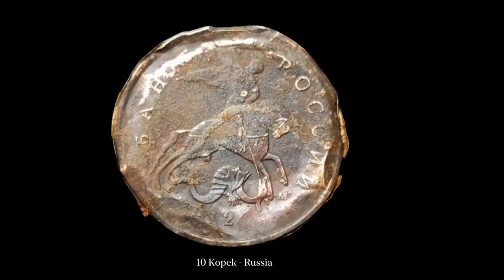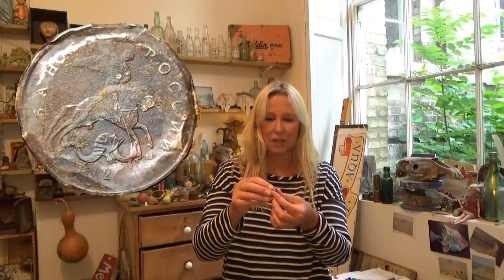It's falling apart. I mean, it almost could be a forgery because it seems to be just disintegrating very, very easily. So I don't know. I was under Tower Bridge when I found that. So I expect quite a few people throw coins over the bridge, maybe for good luck.